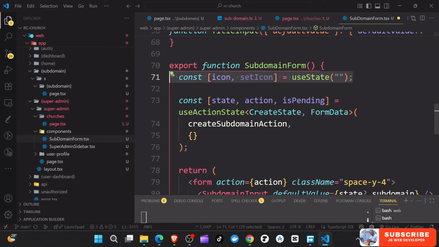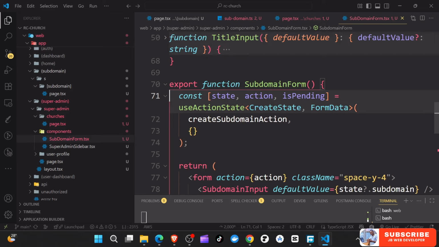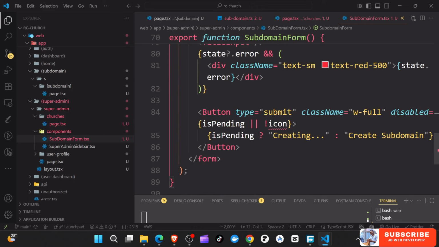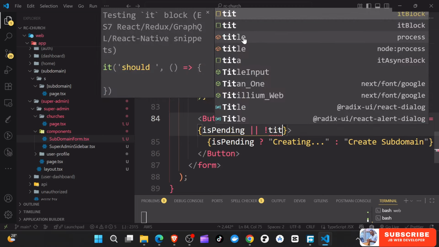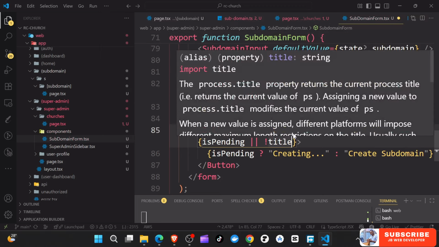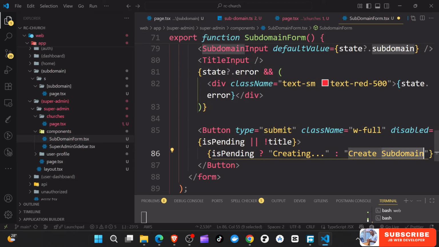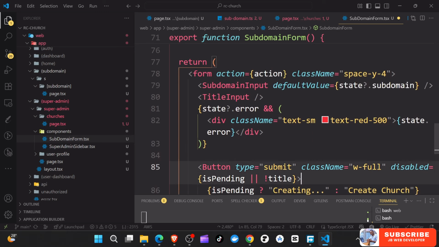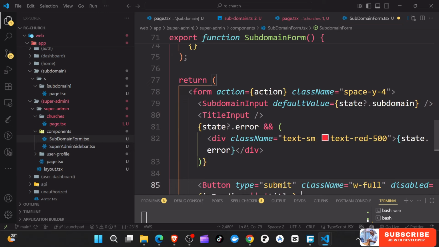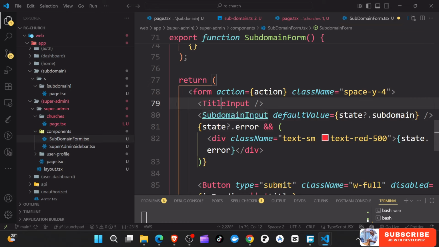We don't need the icon anywhere. I'm just going to say here title. I'm just going to say create church. And this one might just be on top here.